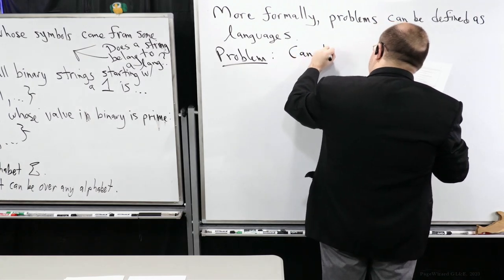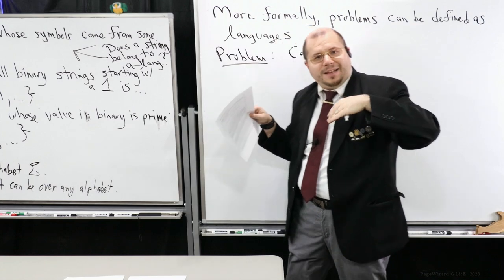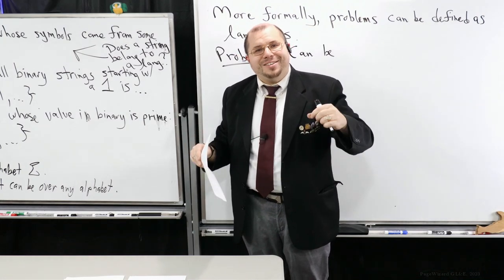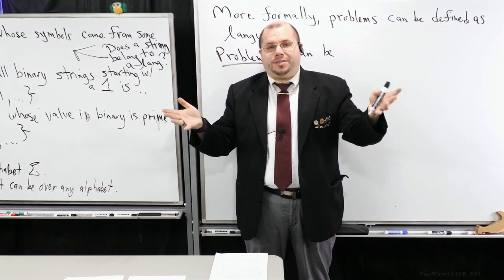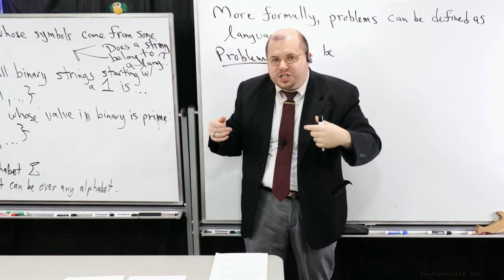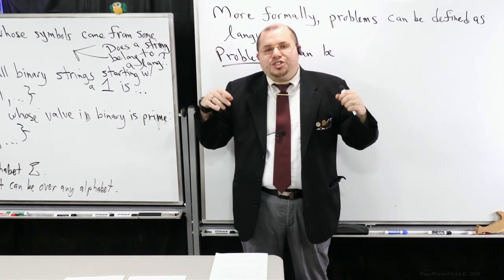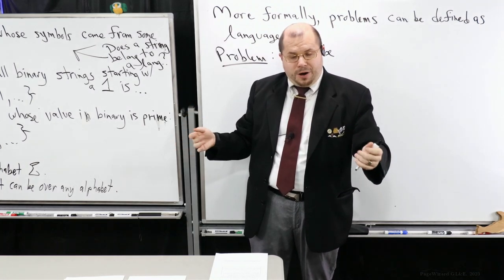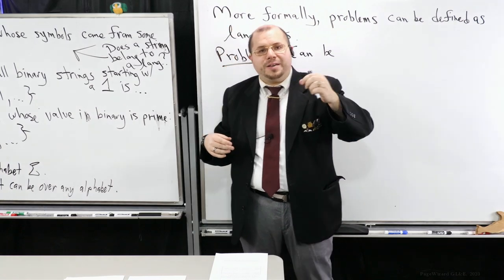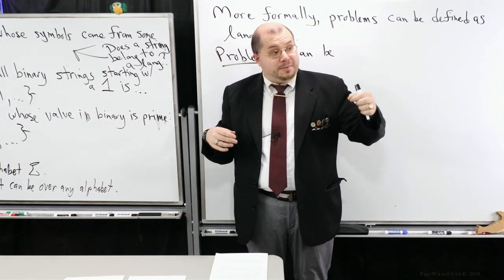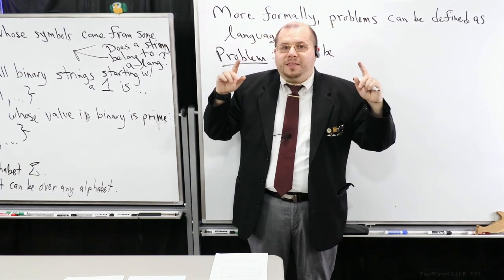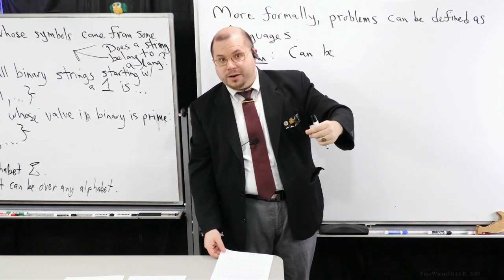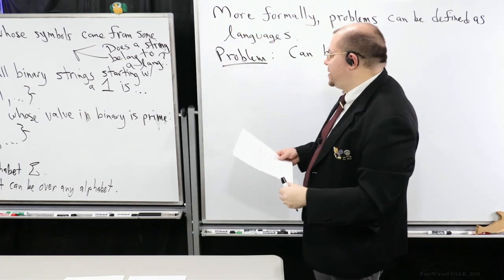So it can be, and I must stress that can be doesn't mean it necessarily will, it's just that it can be. So there's different types of problems out there. For example, you might be familiar with what we call function problems. This would include cases like, I give you an array and I would like you to sort the array. So notice that there isn't a question being asked, it's just, I have my input, now do this to it. You could describe things like that in terms of languages, but I will not focus on that here. Likewise, you could talk about things like optimization problems. These are where you are given an objective function and you have some constraints in place, and you have to decide by computing the best of possible feasible answers, the optimal one or an optimal one. These, for example, could be paraphrased as a kind of what we're going to talk about here. Namely, what we call a decision problem. Those are the ones I'm going to talk about here.